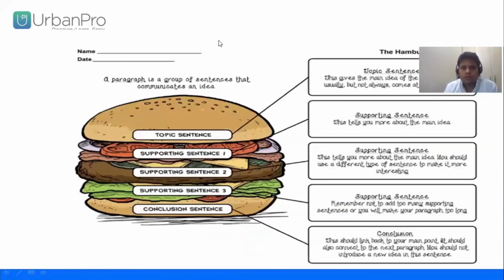Okay, so we have a simple example here: a hamburger. The first slice is the topic sentence, because in any paragraph, the first sentence is where you have the topic or main idea, in other words what you're going to read in the paragraph; the writer reveals it in the first sentence. The last sentence of a paragraph is a concluding sentence. And the middle stuff is the supporting points that support the topic, or elaborate on the particular topic.